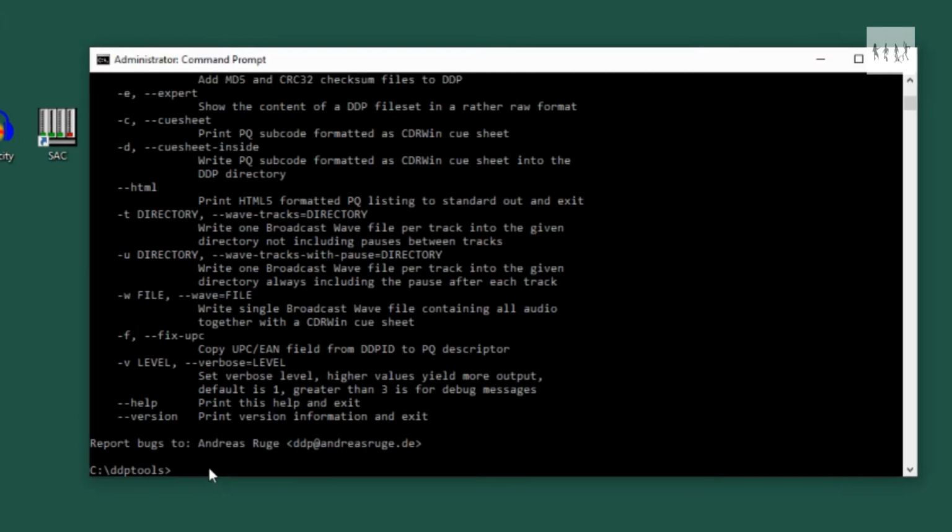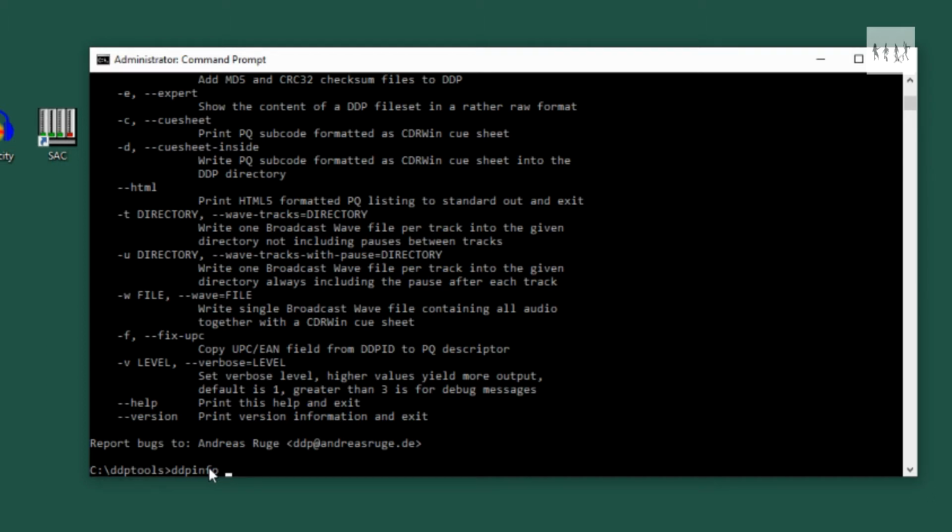One of the other things we can do, if you really want to close the loop on this and make sure it's all correct, is that you can get this DDP info to create a cue and wave set. So you've gone in with a cue and wave set, it's created its own internal files in the DDP file set. Now you can export that as a cue and wave file pair, and you can compare those with what you put in the first place.